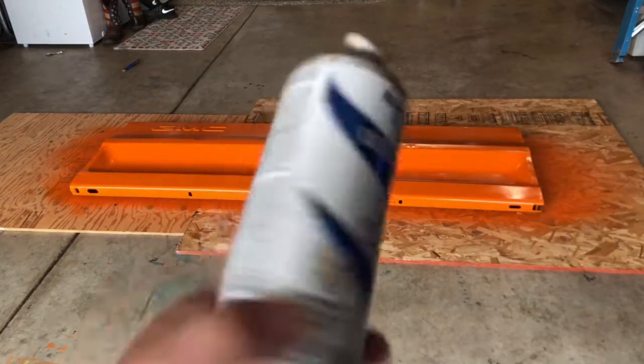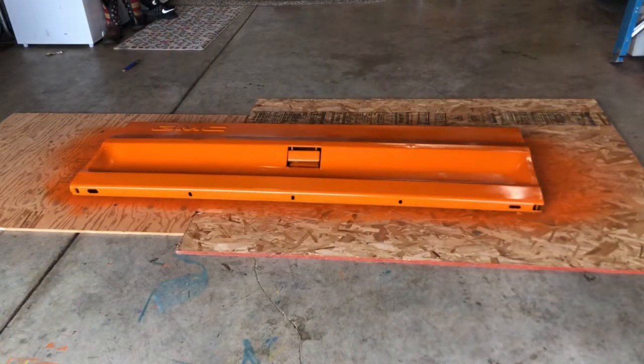All right, so this stuff actually has a little bit thicker of a stream than the paint itself does. And I think it's making it look really good. It's gonna give it a nice, clear, shiny, glossy finish. So we'll probably put 2 more coats down and call it good.